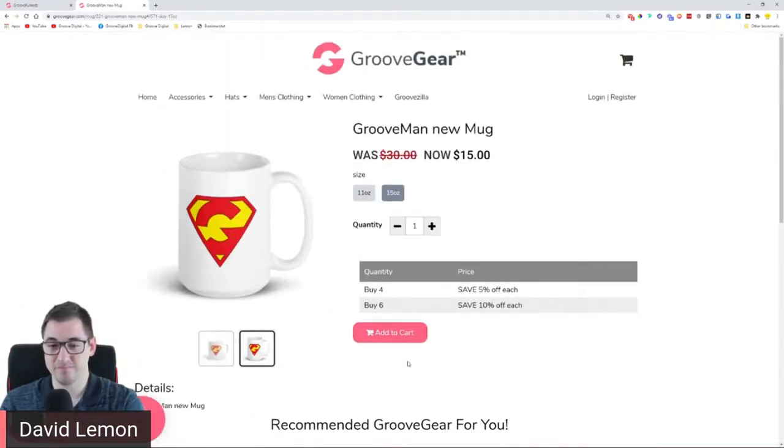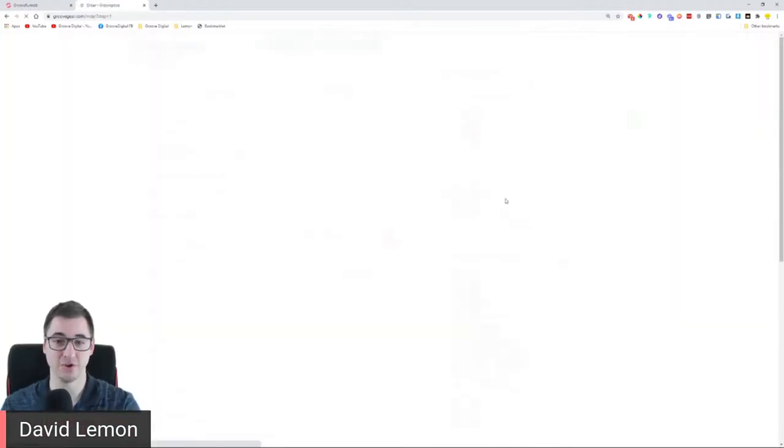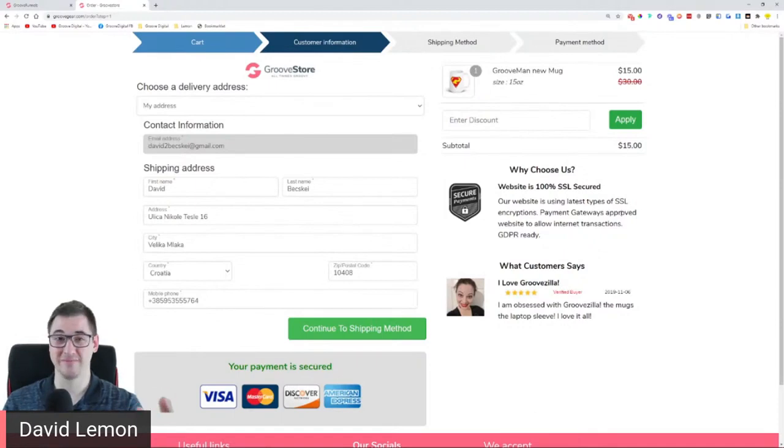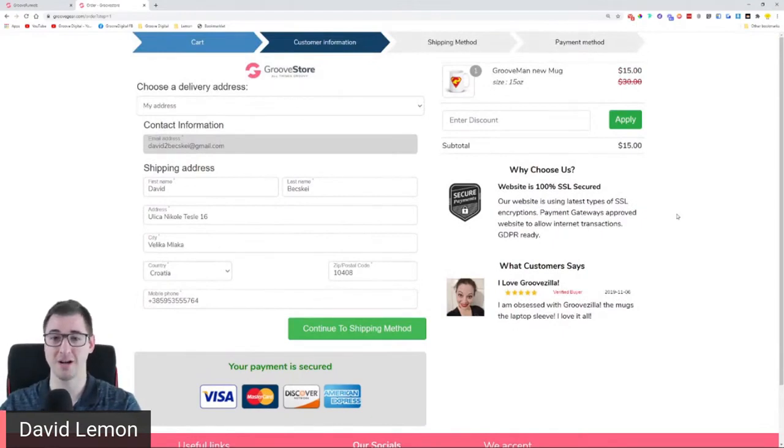And then let's just put this item into the cart. So now this item was added into the cart. We can proceed to the checkout. You can design your own checkout pages as well. It looks very similar to an Amazon store, where you put something in the cart, you go to the checkout, you add your details, you add your payment details, and then you're good to go. And this is something that you can create now with our technology, with our platform. There is really no barrier of entry. Everybody can go in there, and everybody can start their own stores.